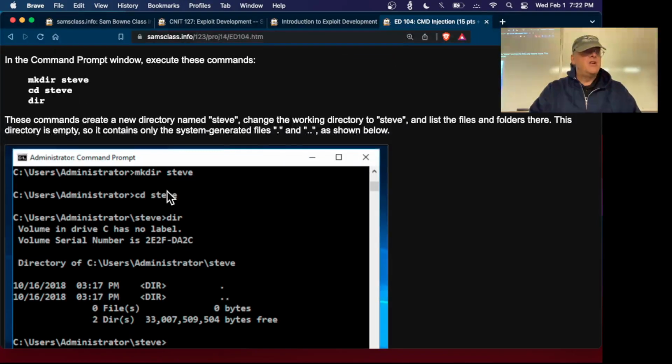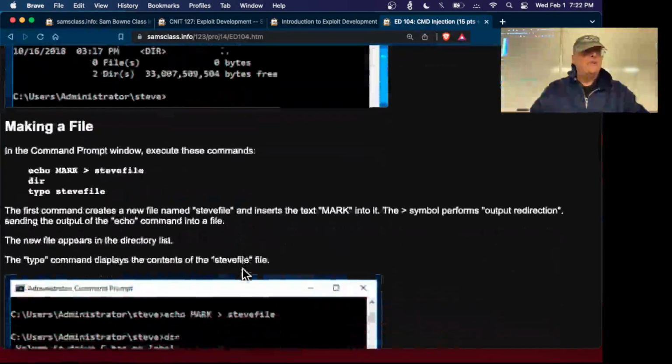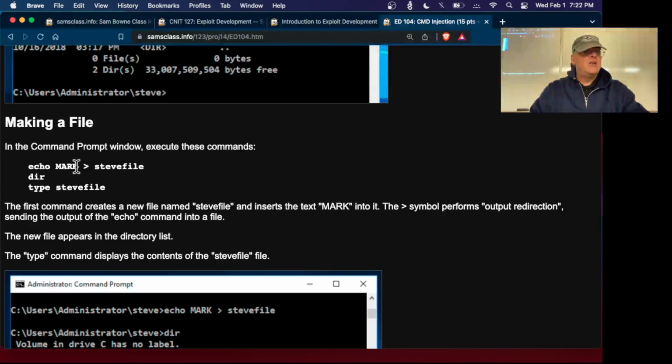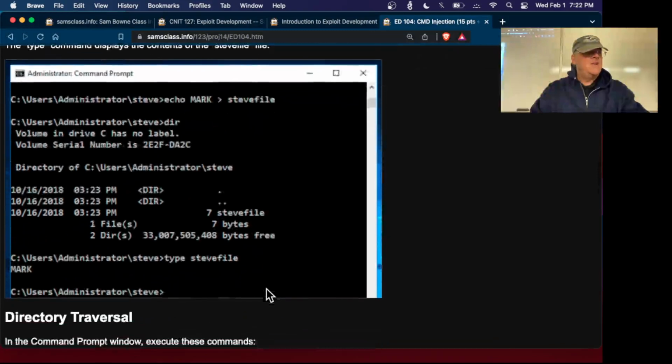So there's mkdir, cd, and dir to see what's in this subdirectory, and there's nothing in there except dot, which is a pointer to the current directory, and dot dot, which points to the directory above. You can make a file by echoing data into a file, and then do dir. That'll create a file called Steve file, and then you can type the file to see what's in a file.